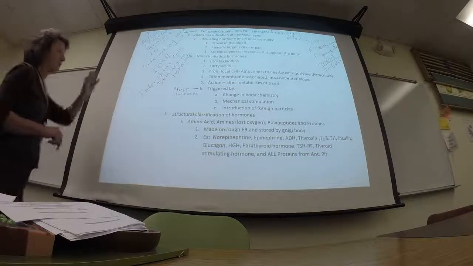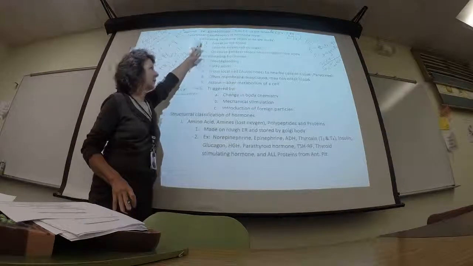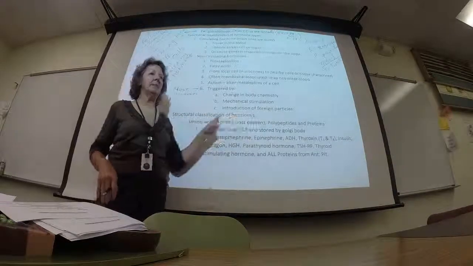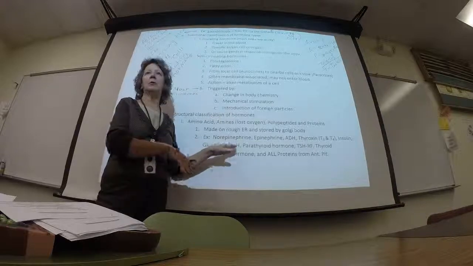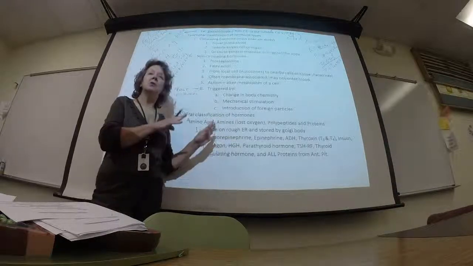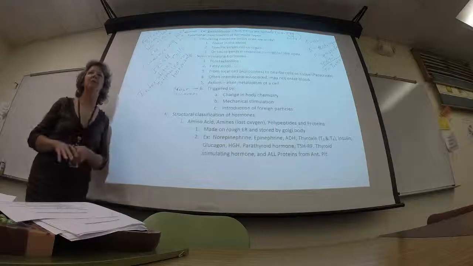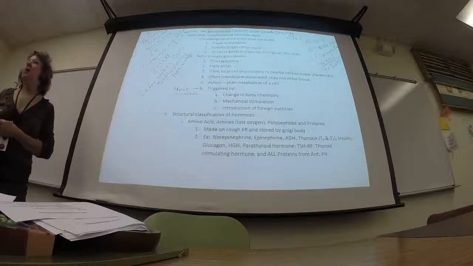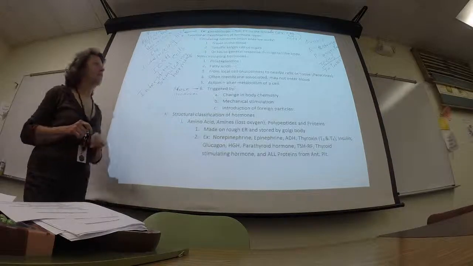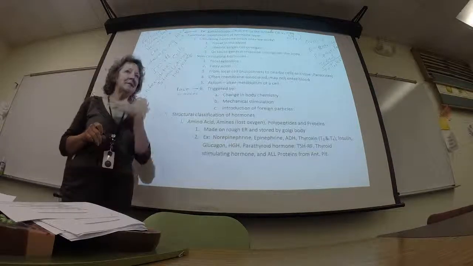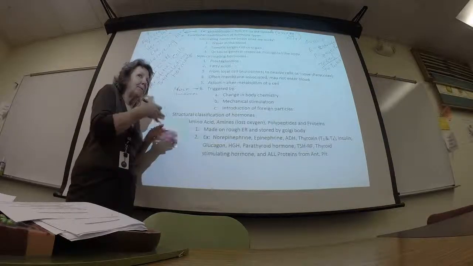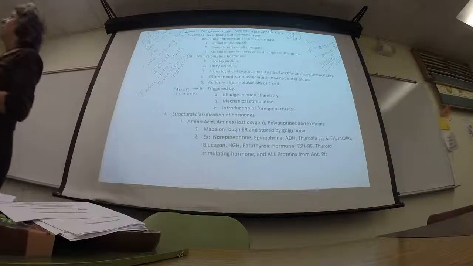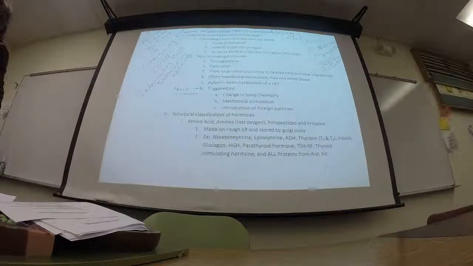All right, so we sort of classified them by whether they go in the blood or they don't go in the blood. Sometimes we classify them by their chemical structure. And if I haven't given you a hormone in here, I'm not expecting you to go look it up. I'm just showing you how hormones behave and giving you a few big examples. Who cares what their chemical structure is? The reason you care is because some hormones get to come in a cell and some get excluded and blocked out of the cell and are just membrane bound. What would you rather be in order to gain access into the cell?